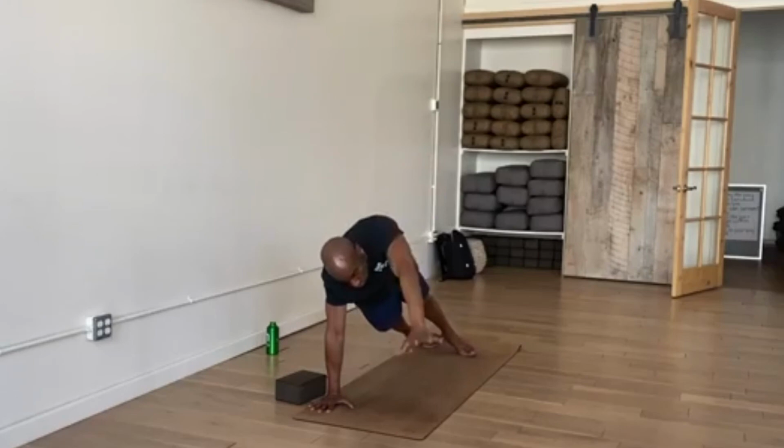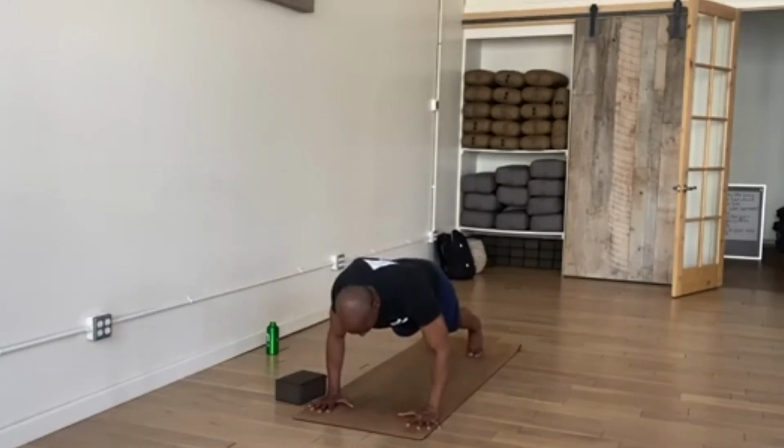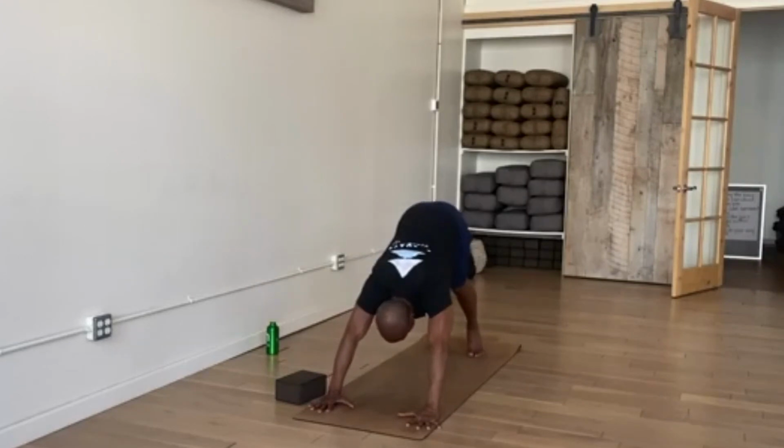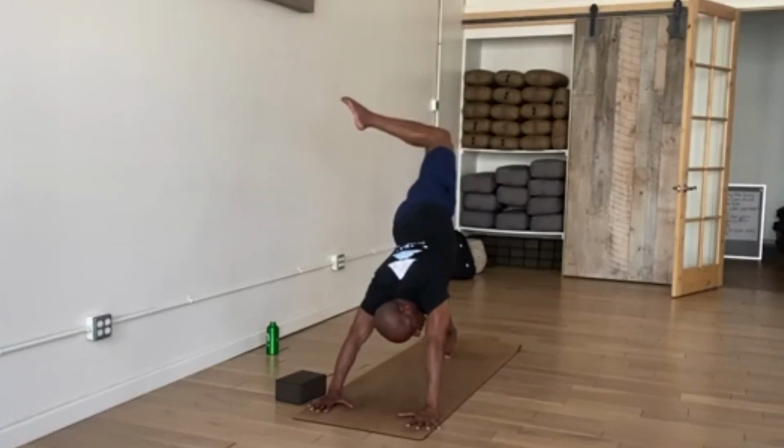Exhale, a careful return to plank pose. Let's do a partial push up to down dog. Little bend of elbows, push away, down dog. Other side, inhale, extend left leg into the air, bend and twist.